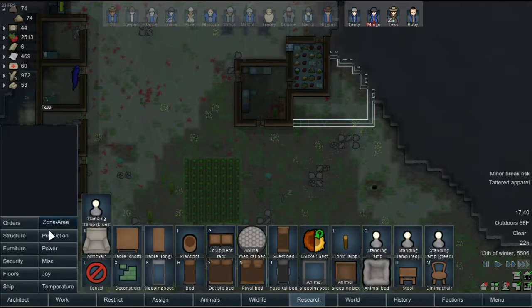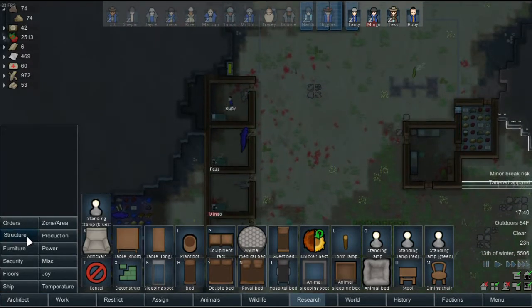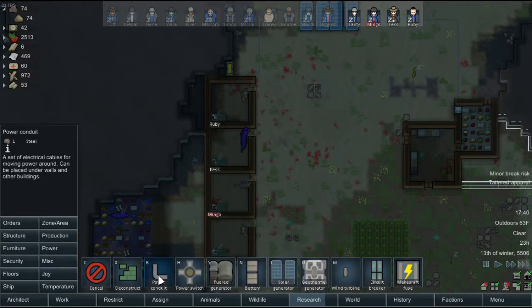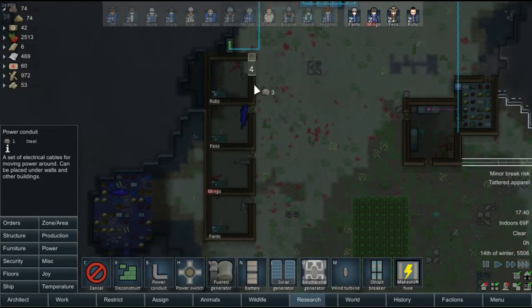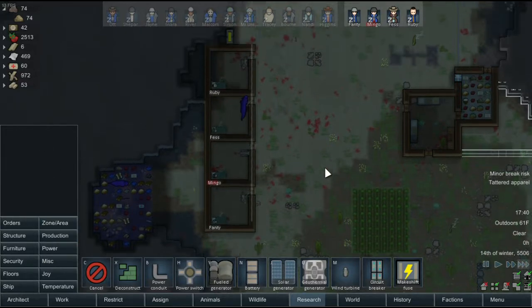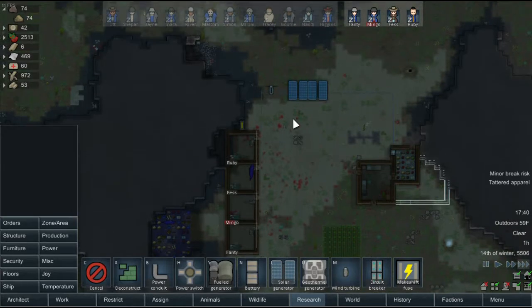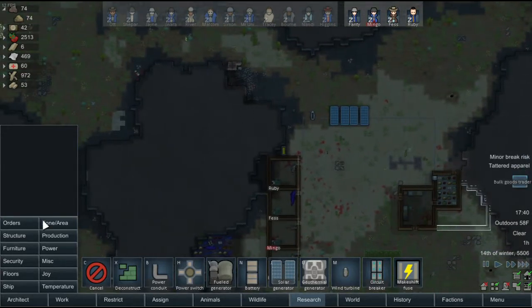But since our power is finally up, we can also put in a lamp, which should make everyone happy. And let's move some of our power down through here so we can put lamps in all of these areas. Now that we've finally designated enough steel towards everything else, I'm okay with adding in some power in other places.